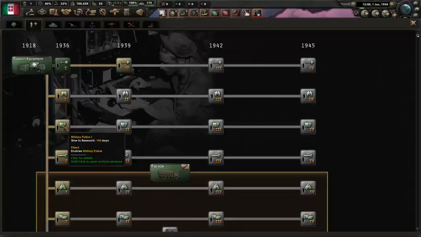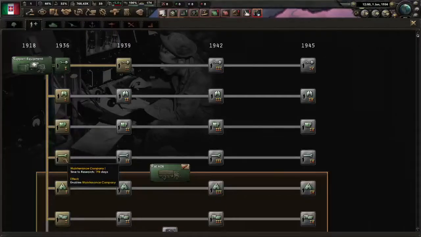Military police, if you've got this attached to your garrison units, it makes your garrison units' suppression value better per battalion in the unit. So these are damn useful if you're going to annex places. Maintenance companies, they help increase reliability for equipment and for tanks and for trucks and things like that.